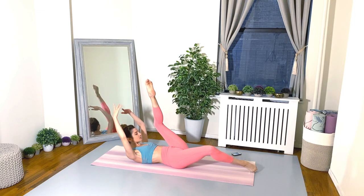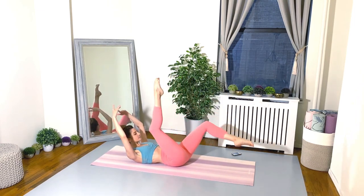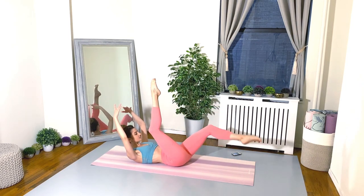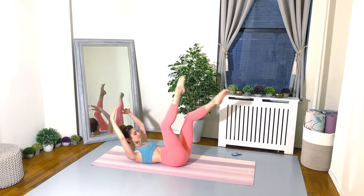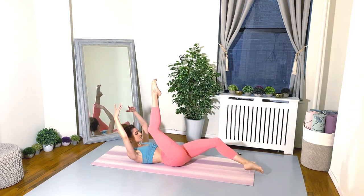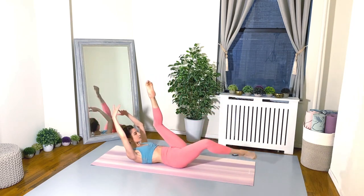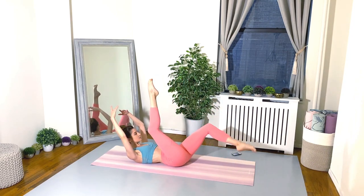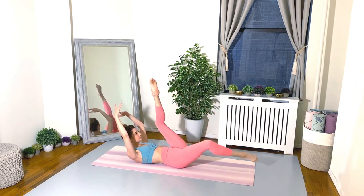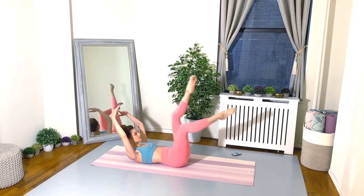Arms are rounded above the head. Keep those shoulders away from the ears. No tension up top. Good, keep going, everyone. You can do it. 30 seconds. Breathe, breathe deep. You're almost there. 15 seconds left. Keep going.